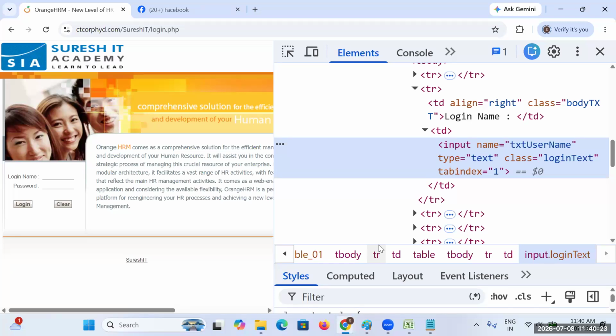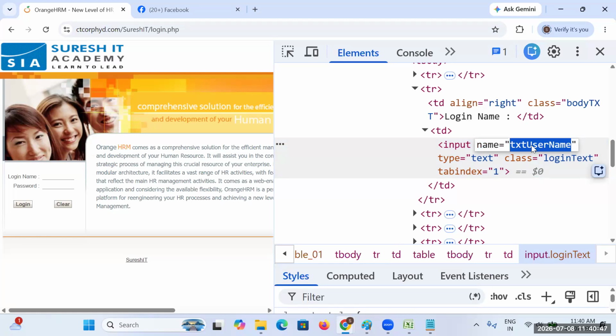Our technique is XPath with a single attribute, but as we got four attributes, based on the tester's comfort, we can use any attribute.